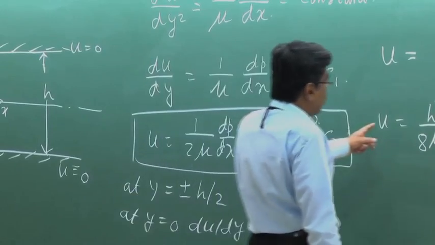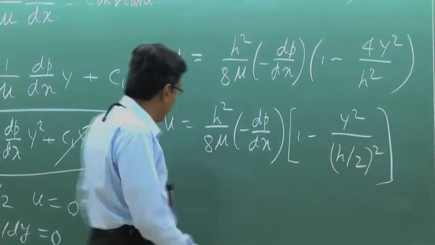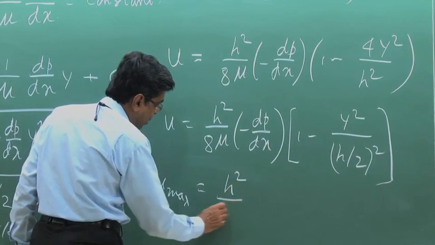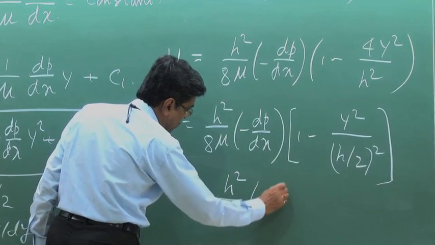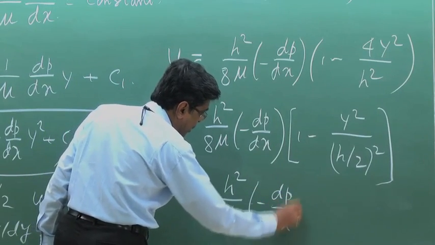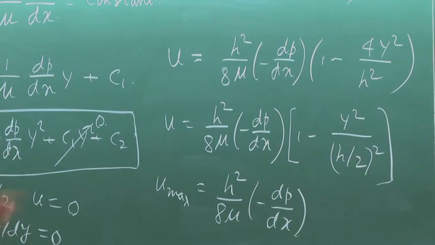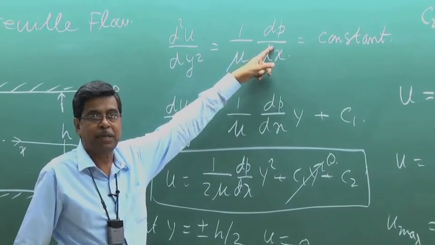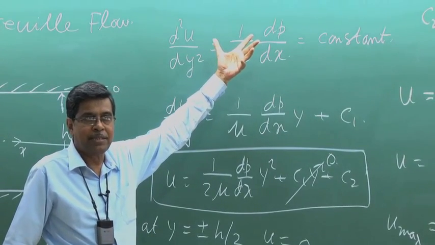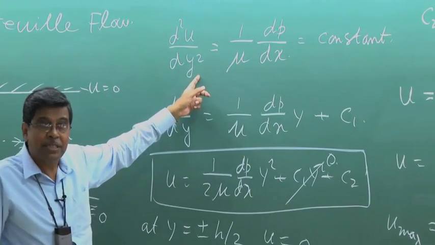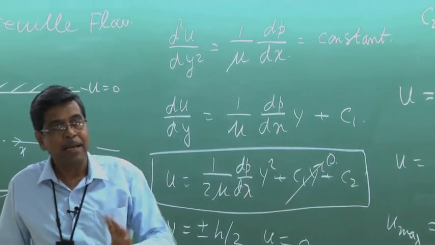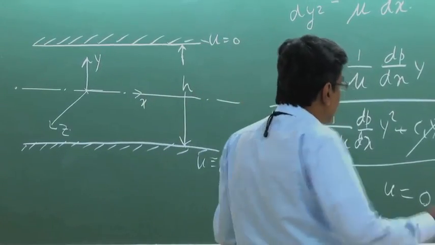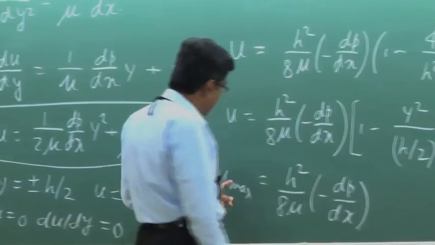Now, the maximum velocity occurs at y equal to 0, and whose value is, now it may be maximum or minimum, the way you define it. If it is in the negative direction, you call it a minimum, and if it is in the positive direction with dp/dx negative, you call it a maximum. And accordingly, you see that the sign of d square u/dy square depends upon dp/dx from the first governing equation. If dp/dx is negative, d square u/dy square is negative, that means velocity has a maximum. And if dp/dx is positive, d square u/dy square is positive, that means velocity has a minimum. So, it is a question of sign convention, but the value of u max is this.